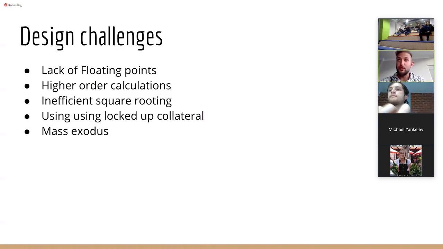Not being able to do square roots efficiently is that problem. And because we can't just divide by 0.5, we can't get around not having a square root function either. When you start doing more complex curves, higher order calculations, like having to do a sigmoid function, for example, it gets either computationally complex or very expensive to actually do.